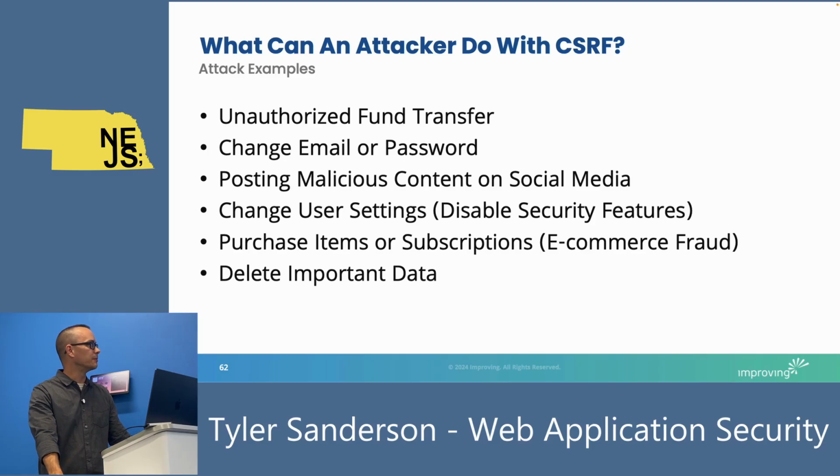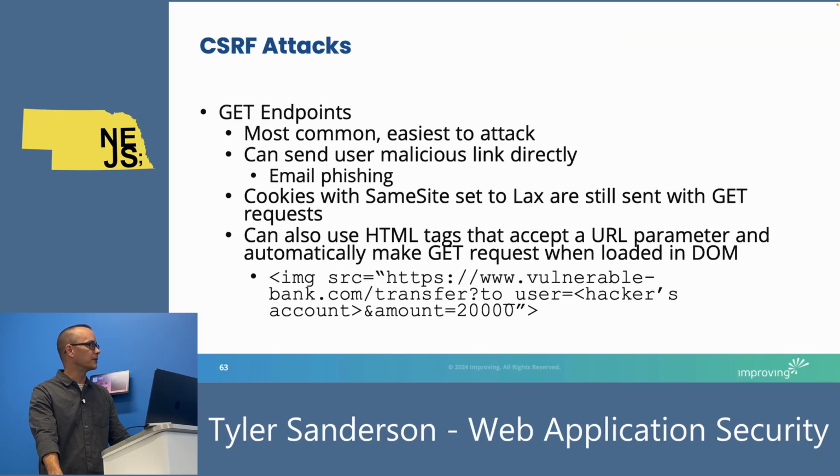So the most vulnerable endpoints to this now, especially with the introduction of the SameSite cookie attribute, are GET endpoints. These are the most common and the easiest to attack. That's because you can easily send these malicious links via email, for example. Cookies with the SameSite attribute set to Lax are still sent with GET requests, not with POST requests or other requests, but with GET requests, cookies will still be sent, which is why you don't want to have any state-changing requests use GET requests. That should only be for fetching data.